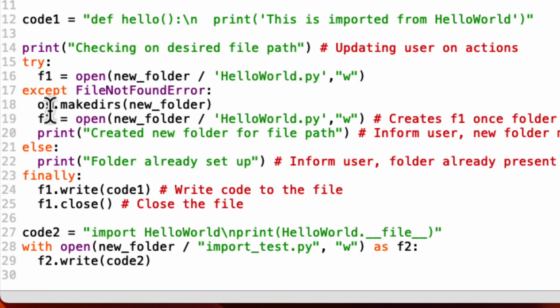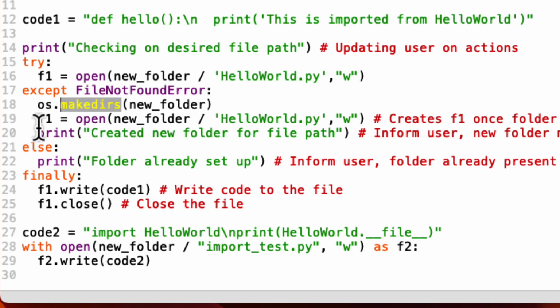And we're kind of making the assumption at this point that the reason it might have failed was that the folder didn't exist. And to get around that as an issue, then we can use the OS make dirs command to create a folder so that the folder that we're trying to write to actually does exist. So this is kind of a workaround to say, if you were trying to write out to a file but that area didn't exist yet, go ahead and make that area for us so it will work.